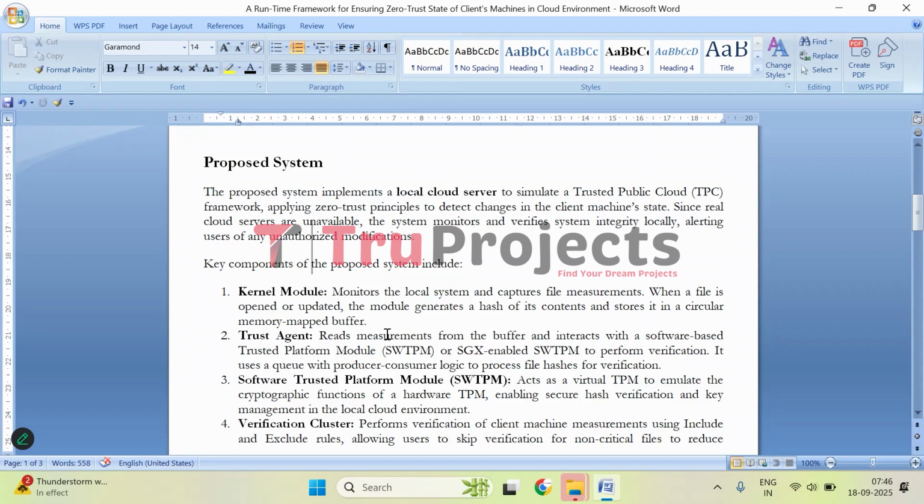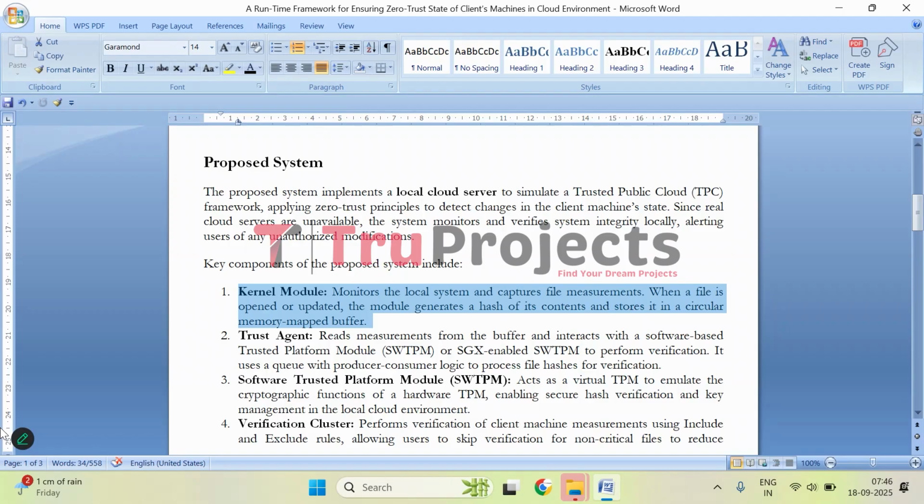So, the proposed system has a few key parts that work together to keep local cloud environments secure. First, the kernel module keeps an eye on the system and tracks changes to files. Whenever a file is opened or modified, it creates a unique fingerprint called a hash and stores it in a special memory buffer.